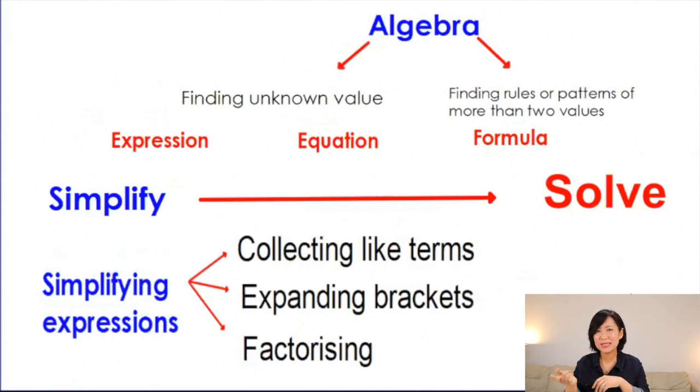Have a look at this chart. We've been talking about the meaning of algebra. I also introduced you to the new terminology: expression, equation, and formula, so you can distinguish all of these terms. I also talked about the 3 skills to simplify expressions. In the next lesson, we are going to talk more about simplifying expressions and practice with more complicated expressions. Then finally, we are going to solve equations.